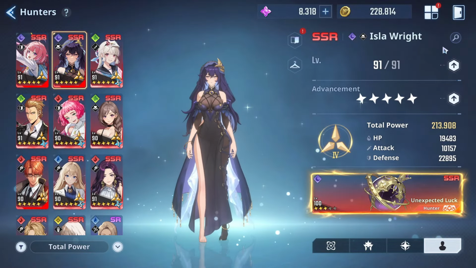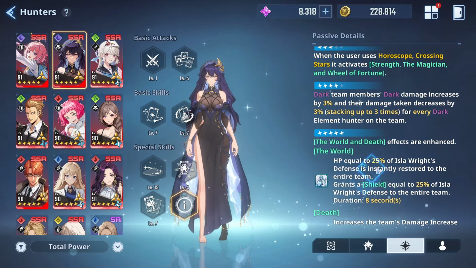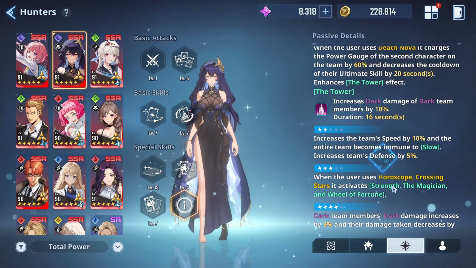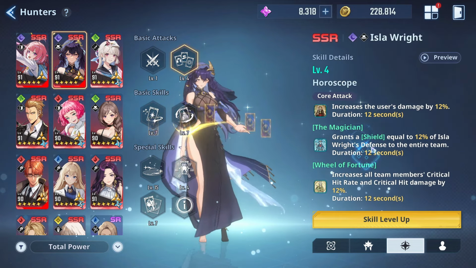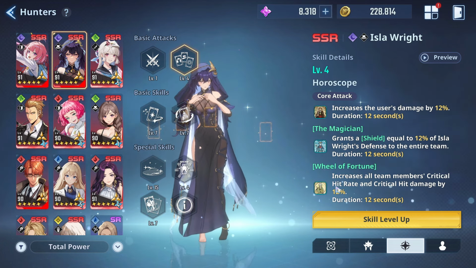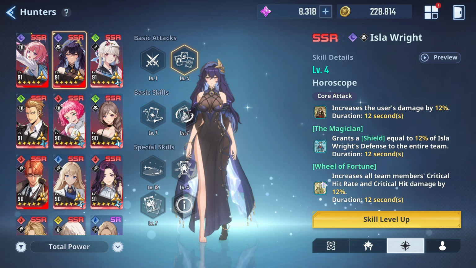And next, for Isla's build and the minimum advancement that you need here, I would recommend going for at least A3. This is where the entire RNG is gonna be removed, so that would help a lot to secure the damage, the shield, as well as the critical hit rate and critical hit damage. Always has to be up in those kinds of situations to maximize your damage output.